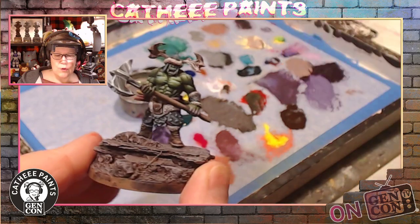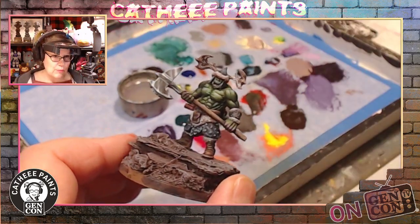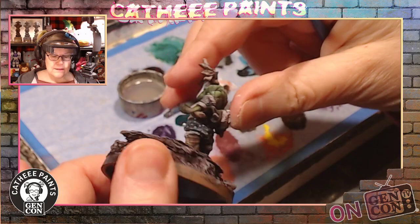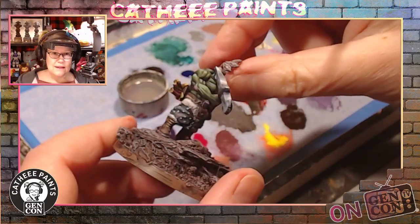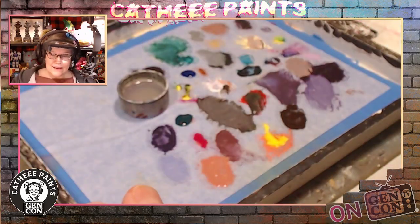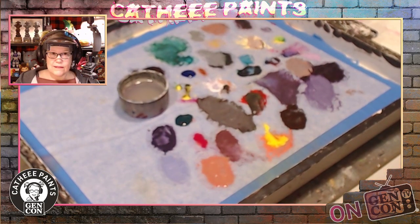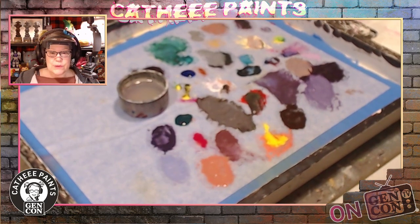And you know when you have two-handed weapons and you try to attach those to a model, how tricky that can be? It was not tricky on this guy, and there were no gaps. I didn't have to fill anything on this. So I call that just fine. If I don't have to get the green stuff out and fill gaps on something, that's two thumbs up for ease of assembly.